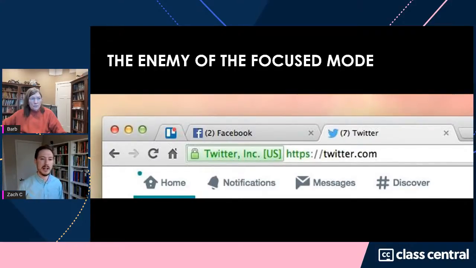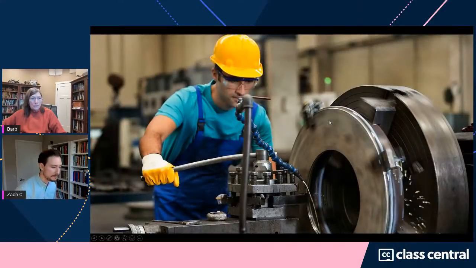It's in the back there, and it creates a background process of anxiety, right? I need to answer this person. I need to respond to this email. What if something important happened? There's an emergency in the text message. In computing terms, we might say that each notification consumes a little bit of RAM.